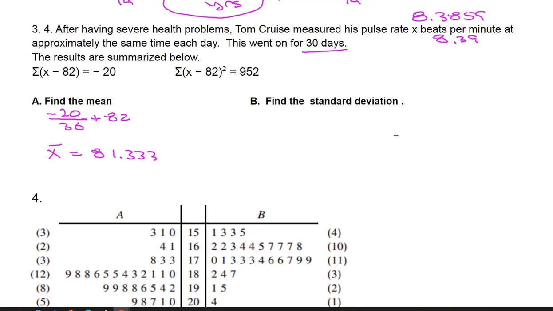All right? Now, when I'm figuring out the standard deviation, or the variance, what I've got to do is make sure that I'm always using coded data. All right? So even though I've found the mean, it's the actual mean. But the problem is that I only have coded x squares.